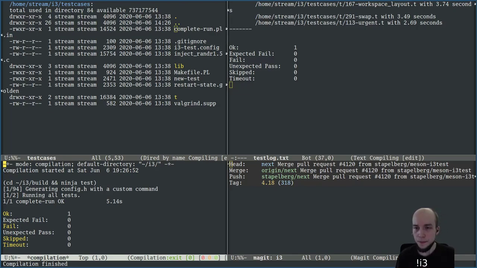All right. Okay, so it did get a little bit faster, 5 seconds. I think values of 3 seconds or so are what I would typically expect on a fast computer. But regardless, what I'm trying to say is that it is fast enough to be in the iteration loop. So you can just change any part of i3, rerun all of the tests, and be very confident that either your change hasn't broken anything else, or you will immediately find which things you've broken.